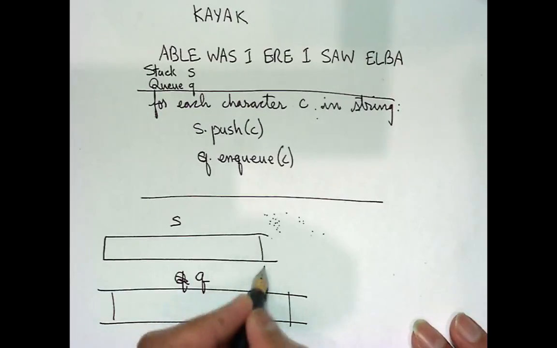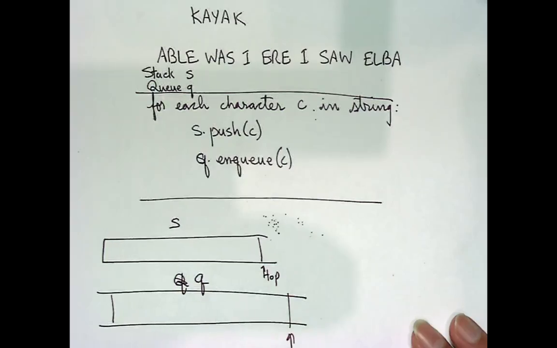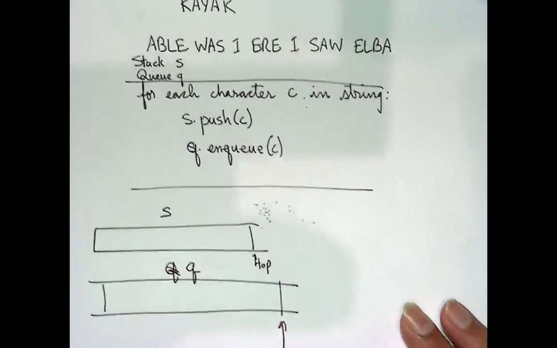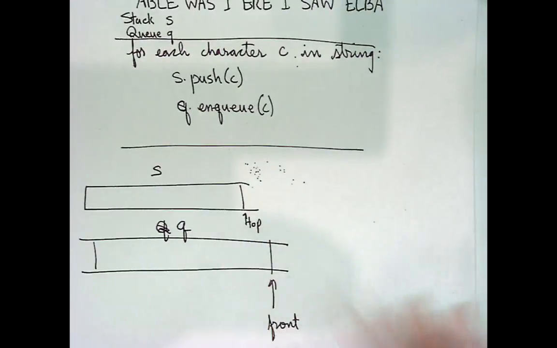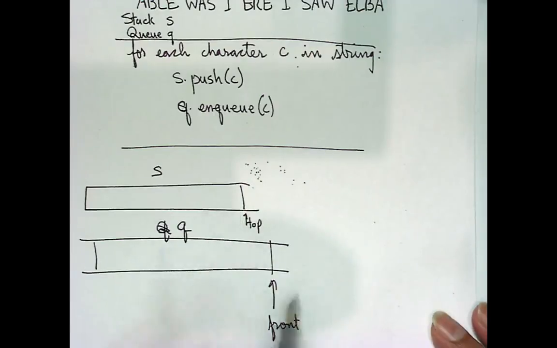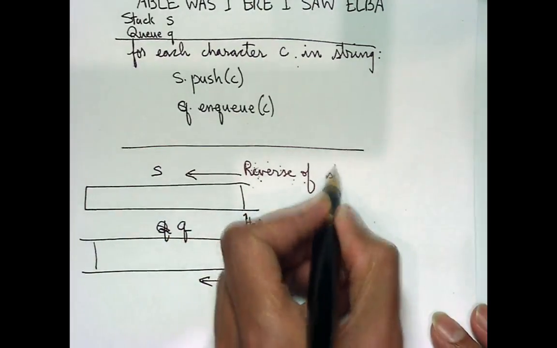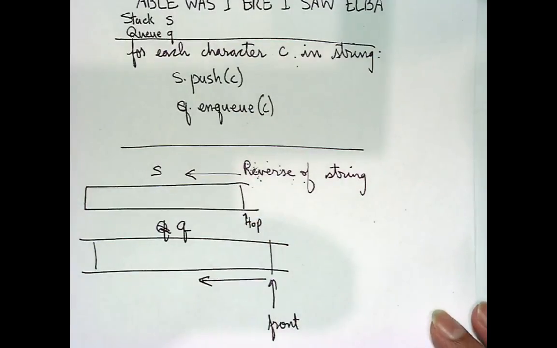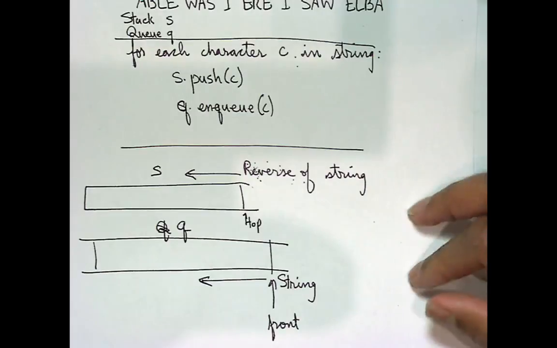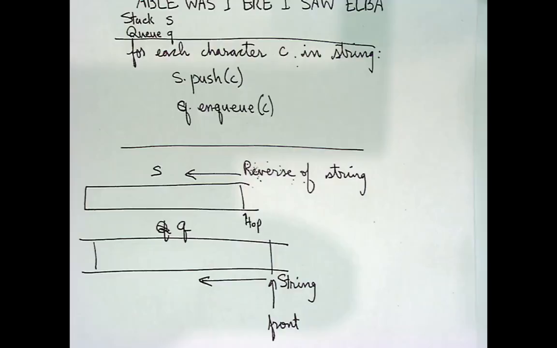So this is the top, and this is the front. Sort of badly chosen on my part for the string, but in this direction you would have the string, and in this direction you have the reverse of the string. And here you have just the string itself. When you insert into a queue, it's just like inserting into a list in the natural way. So then you can just compare these two things. Does this make sense? Nothing fancy here.